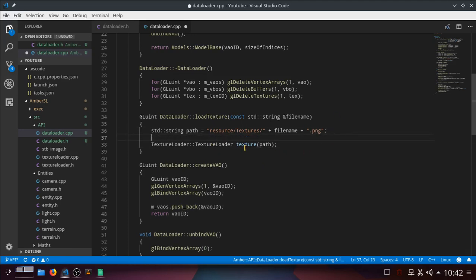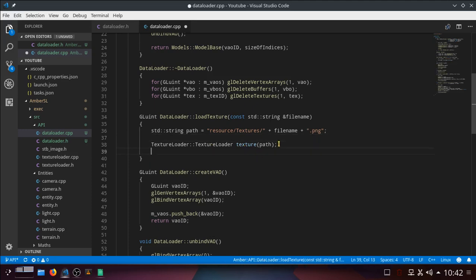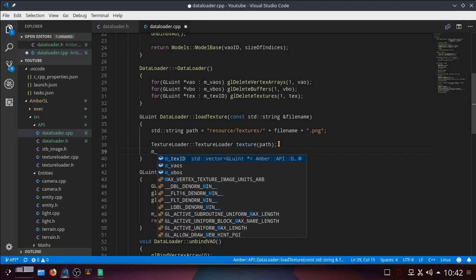So that will load our texture. We then have to push back and store our texture in m_texID. Remember, texture loader actually loads it straight onto the graphics card, and it does produce a texture ID. So we're just going to nick that, and we're going to use that here. So let's do that there. This is becoming a long episode, I apologise. It's my slowness. So I want m_texID. Thank you, brain.